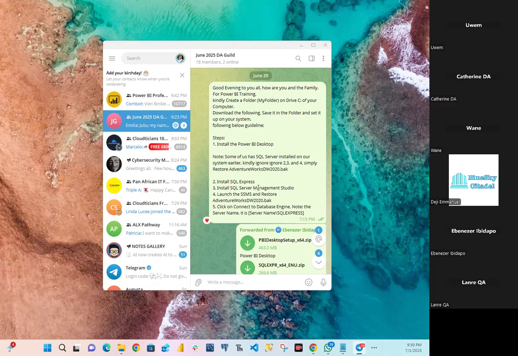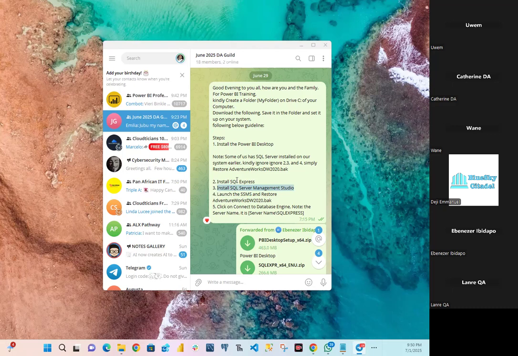Then for you to have access to the database installed on SQL Express, on your Microsoft SQL Server, you need SQL Server Management Studio. Otherwise, you will not see your database. Try and understand.